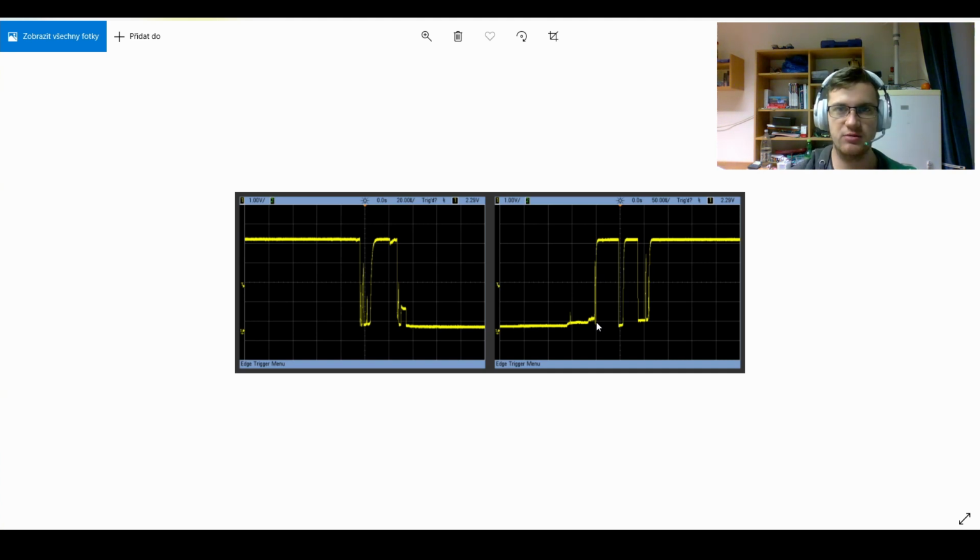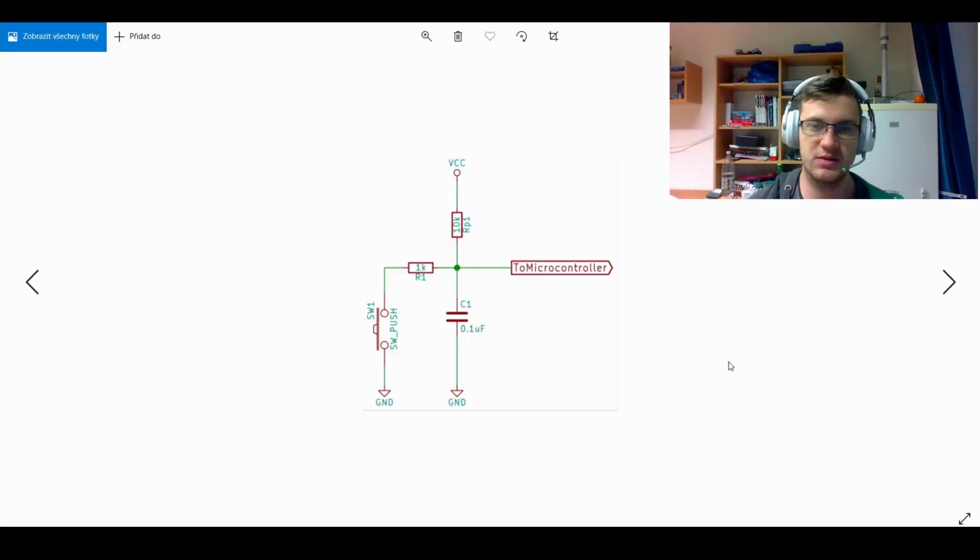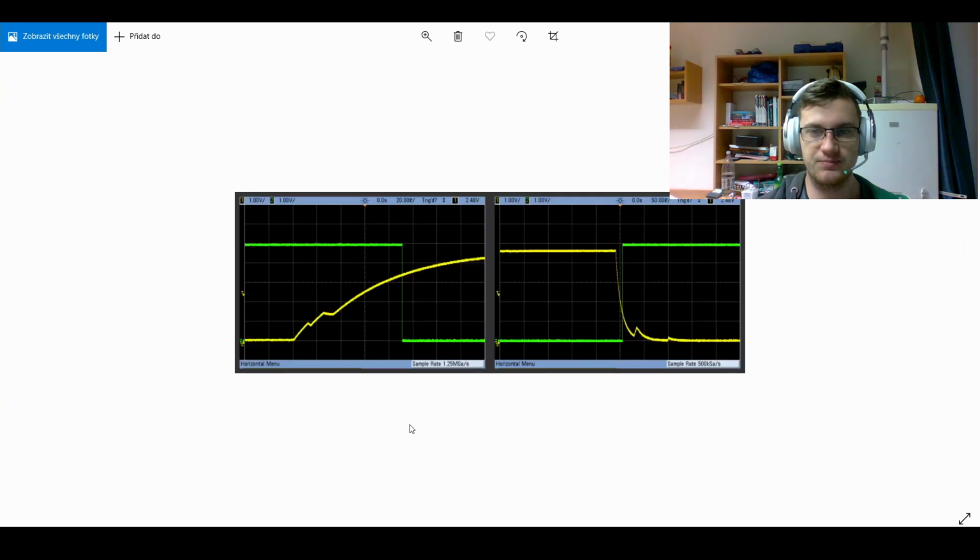So the first way to fix this problem is by using hardware, and such a way is, for example, using a simple RC circuit, but it usually doesn't help that much. What it does, I will show you over here, is smoothen the rising and falling edge, right? And therefore it doesn't bounce, but the time between 1 and 0 is long.